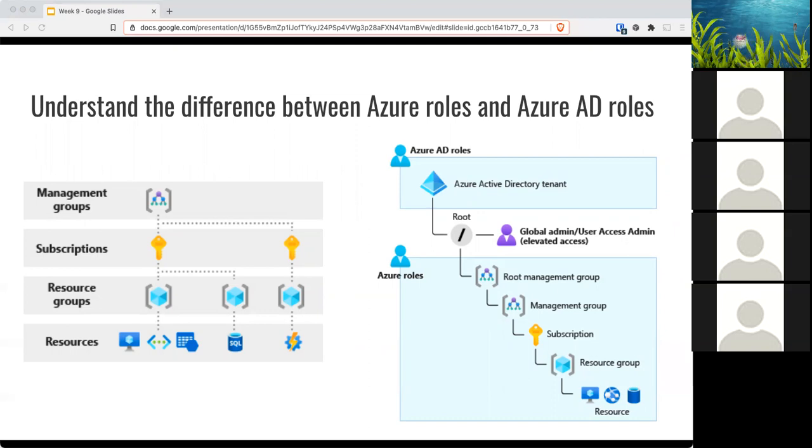Your Azure role is obviously RBAC based. That allows who has access to what resource and what they can do with them. It has all the built-in roles of owner, contributor, reader, and user access administrator. You can apply roles at 4 levels of scope: the management, subscription, resource groups, and resources.